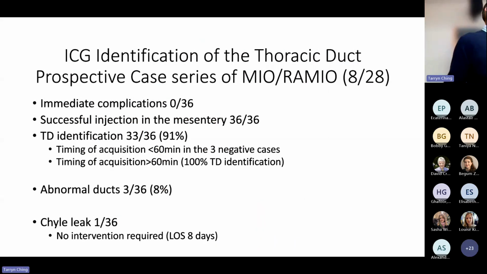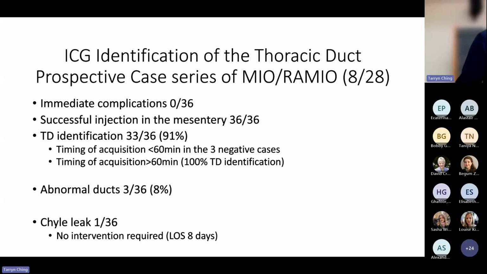So I started doing these when I was doing minimally invasive oesophagectomy, before 2021, and then it continued with a robotic experience. At the moment, we have eight. It's been a reasonably prospective study, this one. There have been a few patients who are not included in this study, mainly because of ICG availability or 3-stage oesophagectomy, which doesn't allow the injection in the mesentery before the dissection of the chest, and so on.